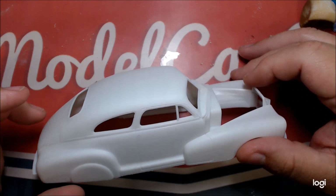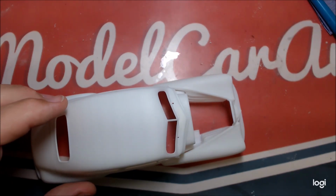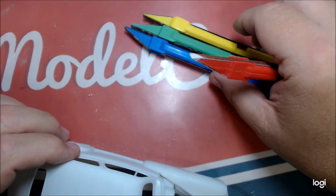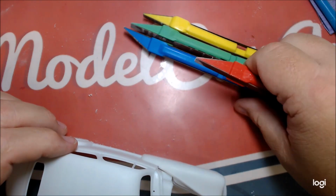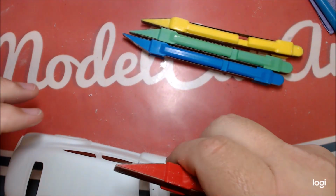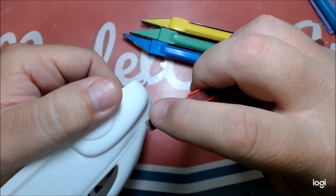I was trying to figure out what I wanted to use to get rid of that trim, and I had bought some little sanders that I thought would come in handy. I've had them for probably a year and never could find a use for them until now. I've tried them and tried them, and they just never really seemed to work for me until now. I use this Rebel, which is really, really coarse, and it would leave a nice sharp line right along the body if I push the sandpaper over the edge.